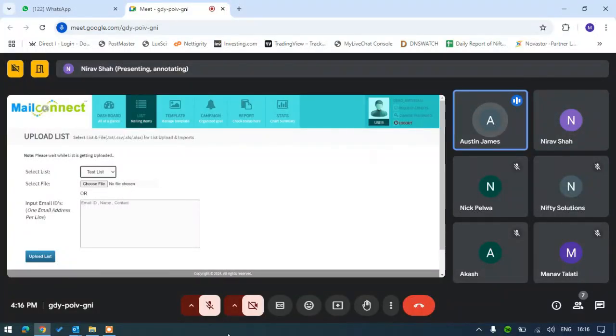Okay, one second. Now, does that mean if there is a different user from a different organization using the same contact, it will suppress that also? I mean to say, there is one user, Austin, from Dios, and another user called Nick, from a different organization, and they use the same mail contact. No, it is account based. That is only for your login. Otherwise, this would become chaos for us. Okay, correct, that's what I was asking. I thought that it's at a global level.